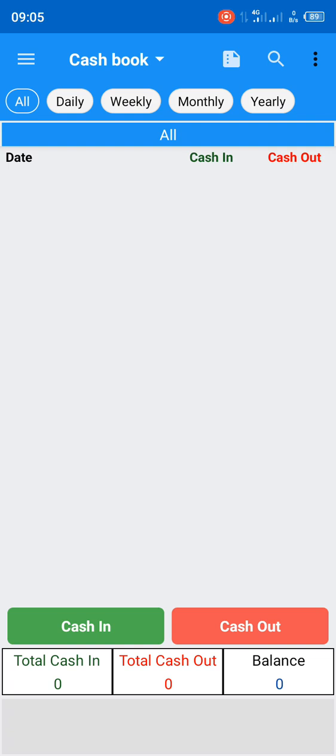Now let us go to application-specific advantages. The very advantages of using an application in your phone is that at any place in a day, you always carry your phone. So your documentation pad is readily available to you. That's the first advantage. It is low cost or cheap. The money that you can use to buy a pen and a physical cash book is higher than downloading an application from Play Store. So it is cheap and low cost.